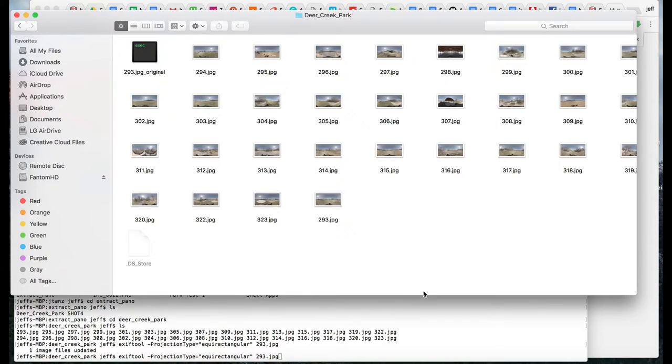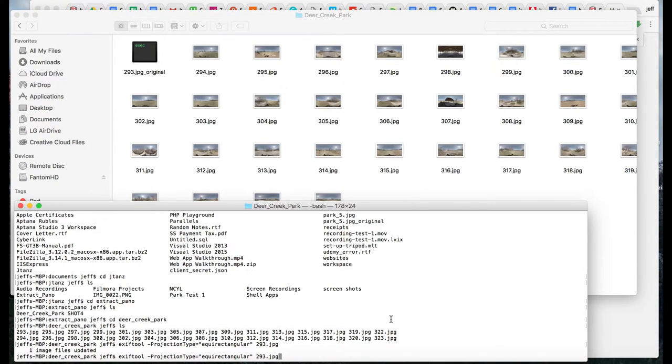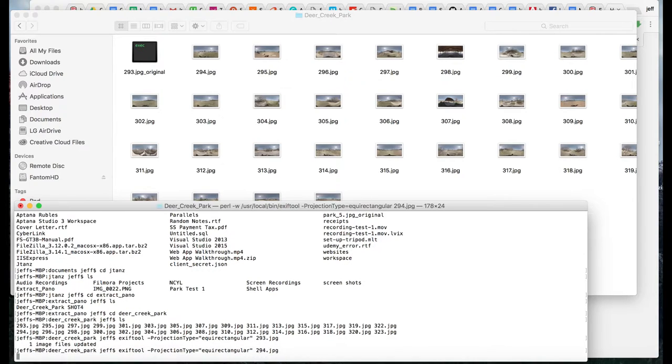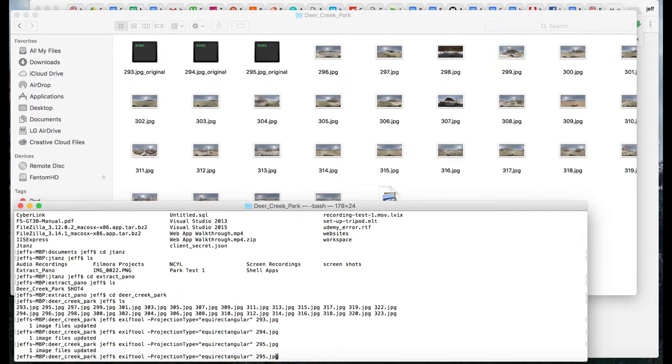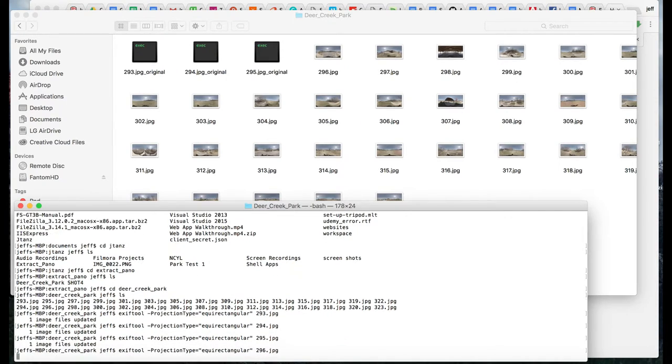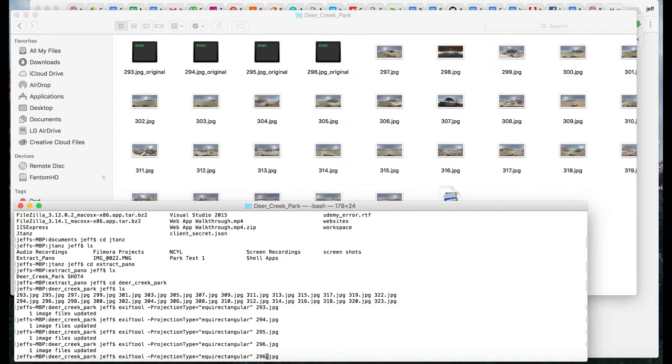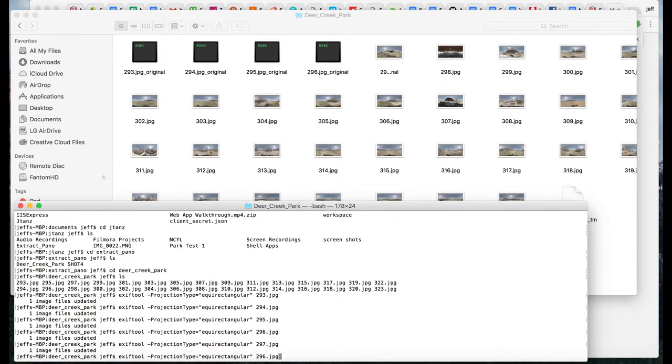And now that image has the metadata correctly injected, so we can upload it to any type of viewer and it knows how to recognize it. So I'm going to go ahead and just do a few, two, three here. Obviously you're going to go through the entire batch for yourselves, but now you understand how to do it, so go ahead and do that.